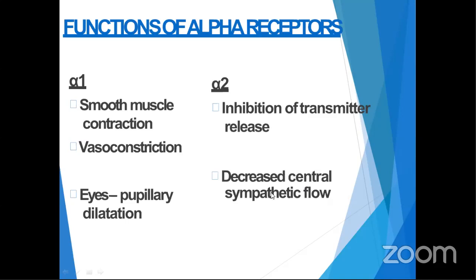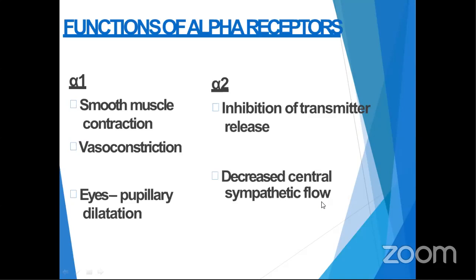Also, in the brain or CNS, the alpha 2 receptors are located at the level of the brainstem, and if stimulated, they cause decreased central sympathetic outflow. Now, this is very important, as we'll see when we study the drugs useful in the treatment of hypertension, that we are using certain alpha 2 agonist drugs, and these drugs act at the level of these alpha 2 receptors present in the brainstem. When these alpha 2 receptors are stimulated at the brainstem, they cause decreased central sympathetic outflow. And when this central sympathetic outflow is decreased, the ultimate result is a decrease in blood pressure.